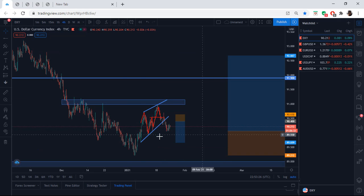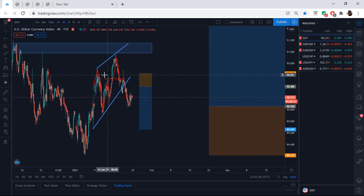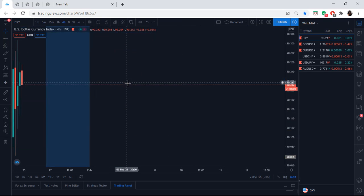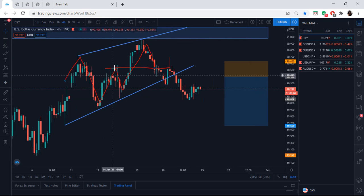What I intended, as you can see here, was to start entering buy trades, but this was based on the previous week's analysis that it has reached here, so as it creates new higher highs, I'd be looking to get into buy positions. But then this week I was able to see this W formation, this head and shoulders formation. As you know with head and shoulders formations, look at the head here. Once it breaks through that level of the head, it will come back and retest that level here. And as you can see, that's what happened.